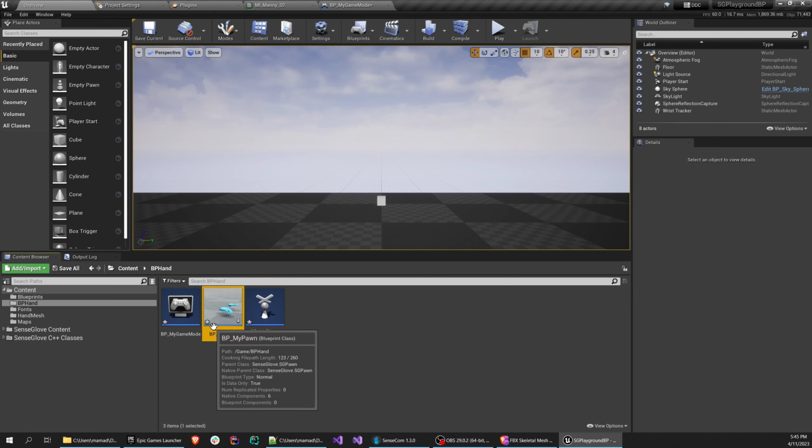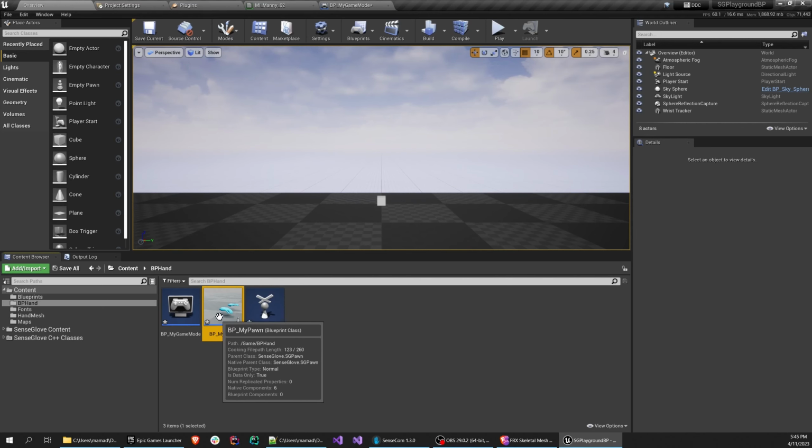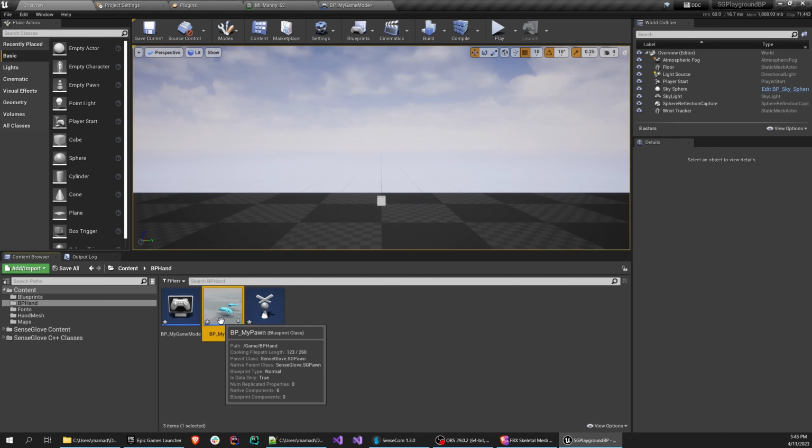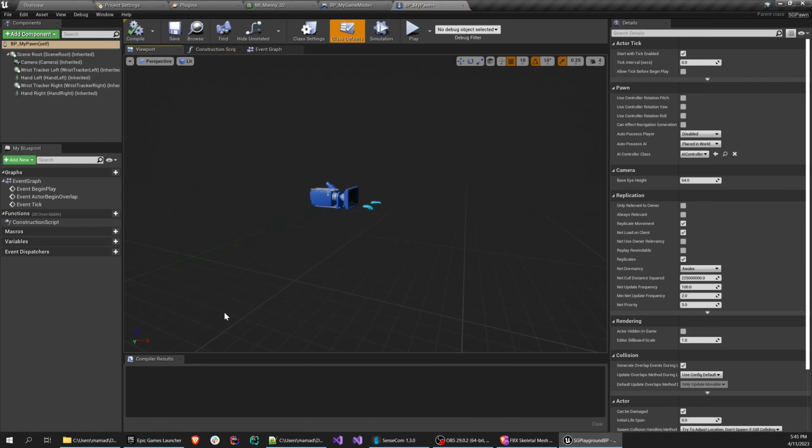So as you can see, as soon as I add the my pawn class, it has like 2 hands, and it just initializes the hand, and also you could even see a preview if you open it. Let's just see it.